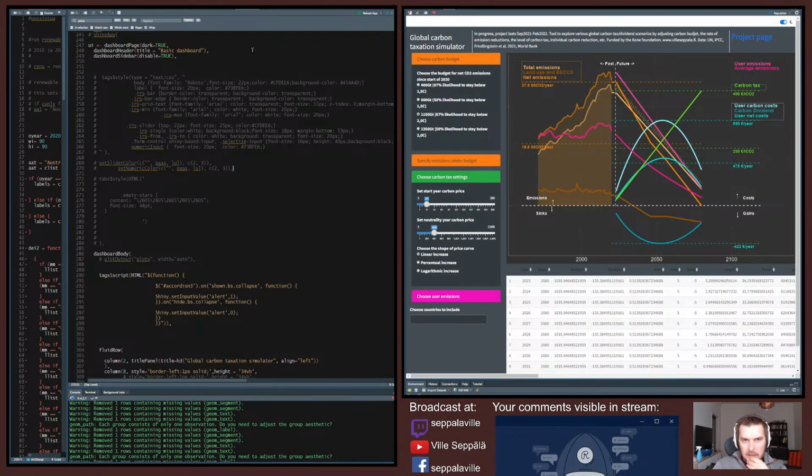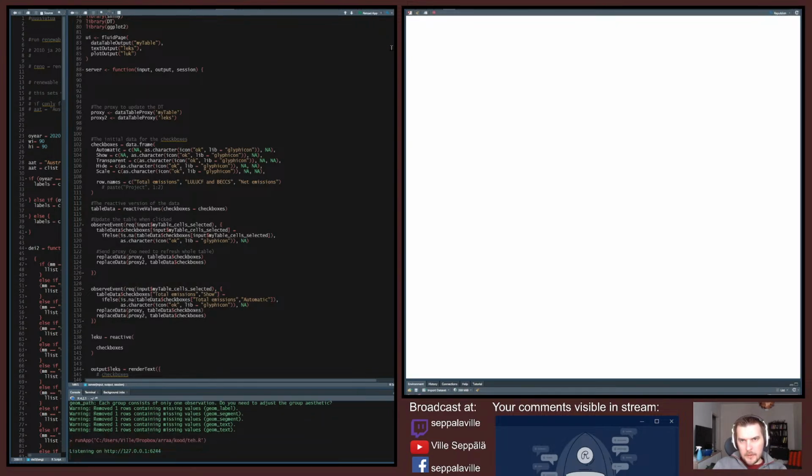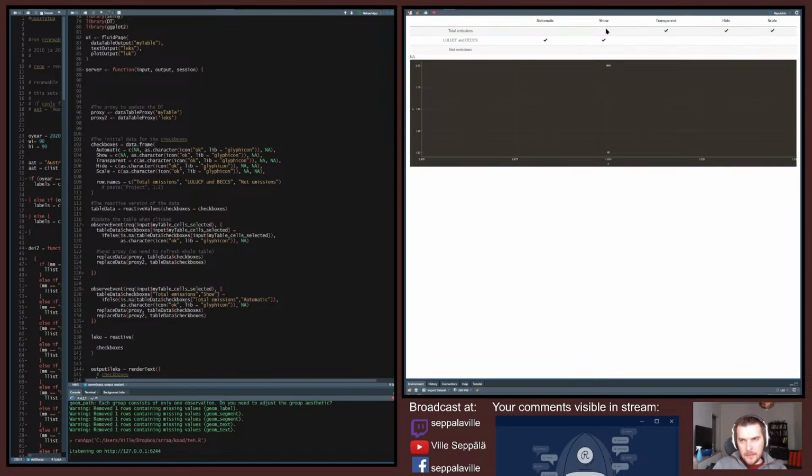I think this can maybe be like, if we have this one here and these are inputs, then they would have some initial values.